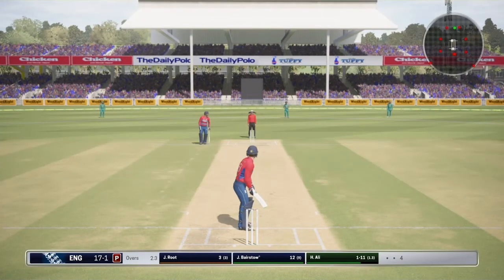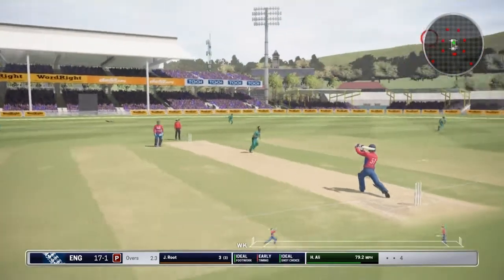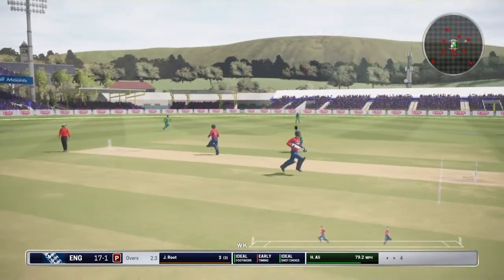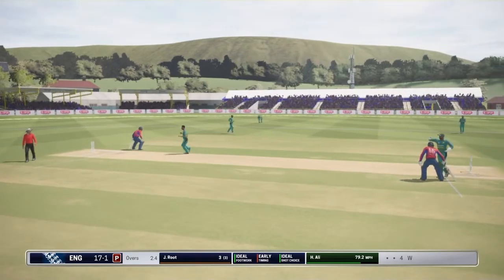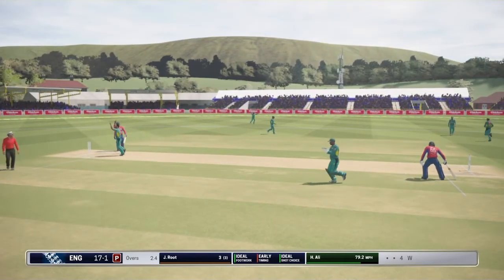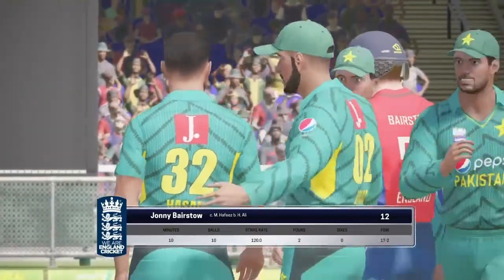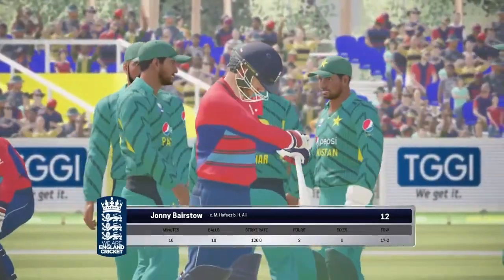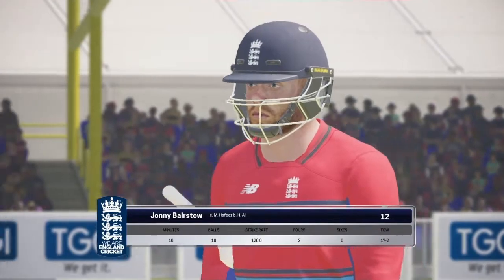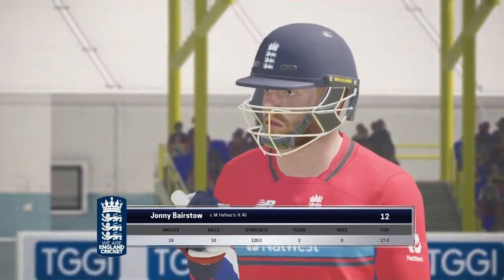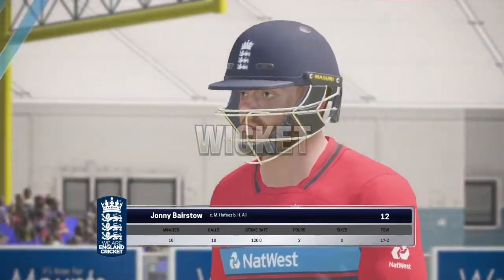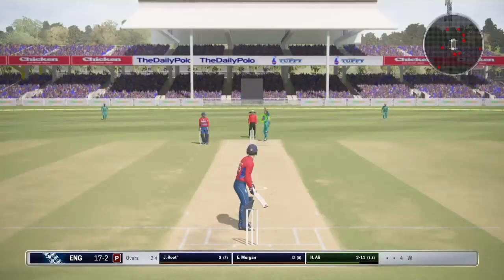I think we're projected to make 130 with the current run rate. So, we need to get a move on. Oh, he's gone big again. He hasn't got a hold of this. Fielder comes underneath it. Will this be the second wicket? Yes, it is. England are in trouble now. Johnny Bairstow caught Mohammad Hafeez, bowled by Hassan Ali, gone for 12. He's trying to go big in this over, trying to accelerate the innings, and it hasn't worked. England lose their second wicket.